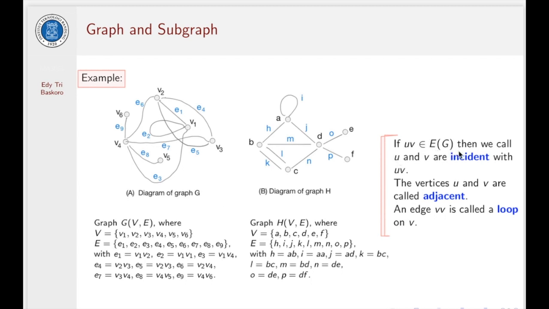If UV in H and G, then we call vertices U and V are incident with H, UV and vice versa. For example, here we have vertices A and D are incident with an edge J. And also we have in this graph, in graph G. For example, here we have V4 and V3 incident with E7. Or we can say E7 incident with V4 and V3.